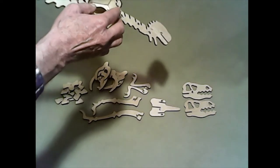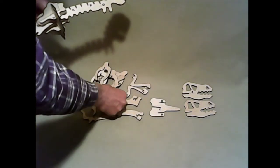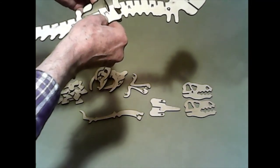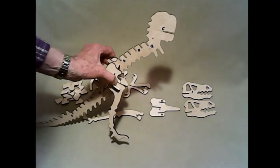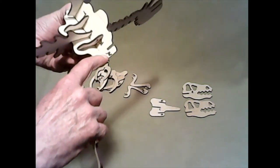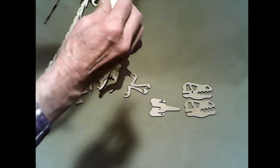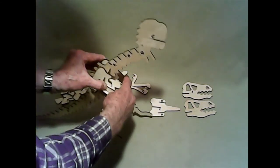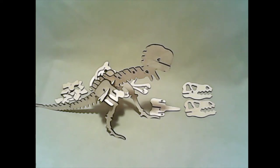The way we'll know it's right is that we're able to attach the legs. I'm going to take the leg that goes into the letter M — you can see the M there — and here's a leg with the letter M. I'm going to slide that M right in there. Now if I tilt it this way, you can see it's starting to look like a real dinosaur. I need to put another leg on it. On this side I'll see the letter N, as in Nancy. So I'm going to put this letter N — which is on the leg — where that letter N goes. Now I have a T-Rex standing on his legs.